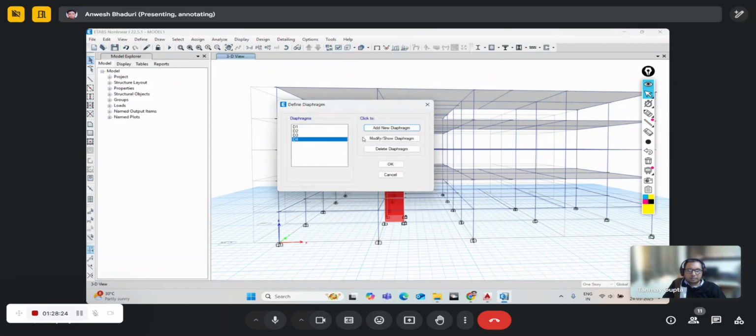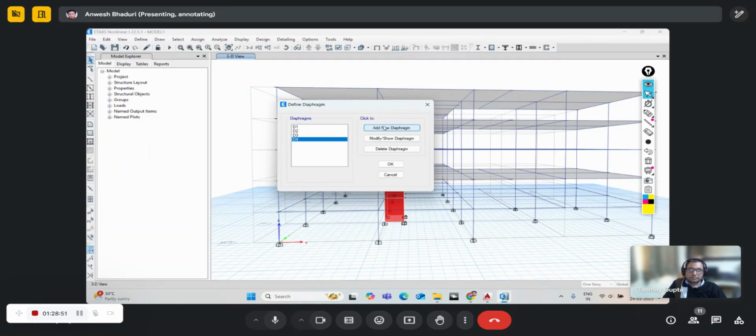Now rigid, semi-rigid: semi-rigid is for flexible diaphragms actually. So that needs to be checked. Initially, we need to run an analysis, say by having a rigid diaphragm. We need to check the story drifts and the diaphragm displacements as per the codal provisions.